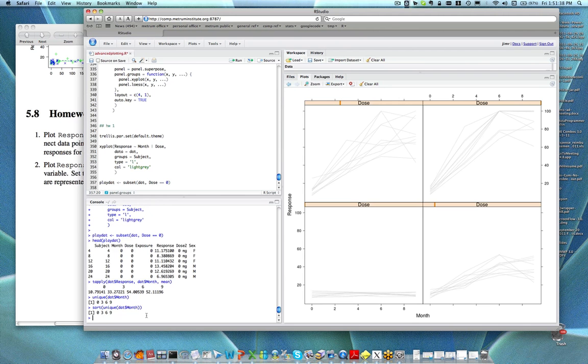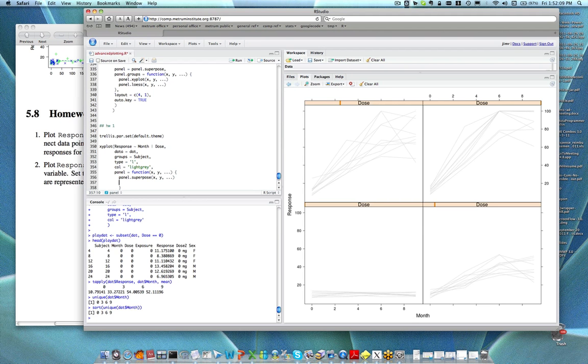But I'm going to do that same thing within my panel function. So I'm going to say panel function of x and y and other stuff, and I want to do a panel.superpose, because that's what's going to say, okay, go do whatever you need to do for each group.